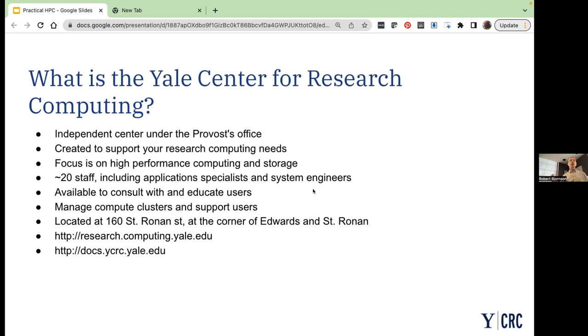We've been around, I keep losing track, let's say 7 or 8 years as a center. This is our building, so all of the people are here. All the equipment is actually out at West Campus in a big data center. And we're really here to serve you. Especially my team of research support people, we answer tickets, we give presentations like this. We're available for one-on-one consultations. We have office hours, we install software. We basically try to make these very expensive high-end systems useful to you in whatever way you and we find. So feel free to reach out to us.